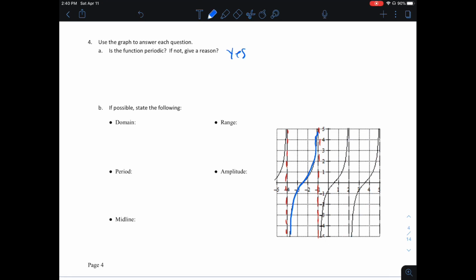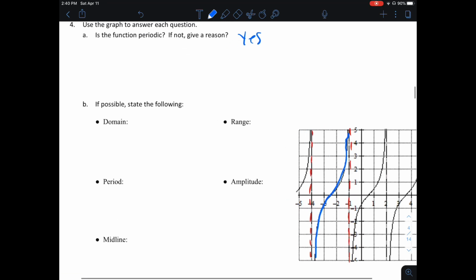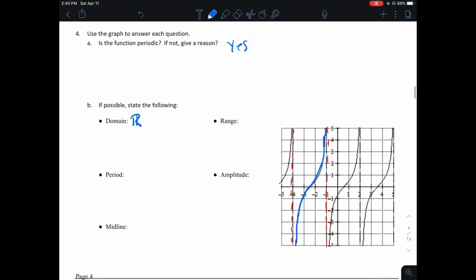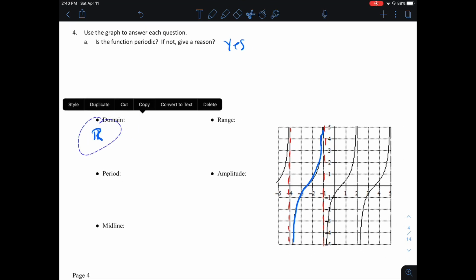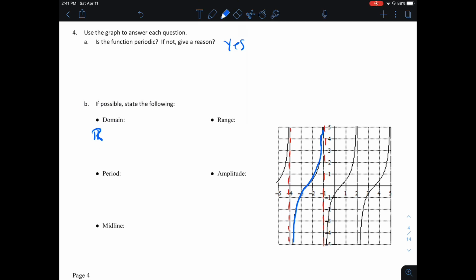What is the domain? Now this gets a little tricky for this one because of these vertical asymptotes. Let's just assume it's everything. All real numbers. That's not entirely true because every time there's a vertical asymptote, there are no x values there. So we have to get rid of those somehow. To get rid of those, we're going to say it's all real numbers except, now I'd like to say except the vertical asymptotes, but that doesn't tell the reader where those are located. You pick the location of one vertical asymptote. So one of those, for example, is 2.